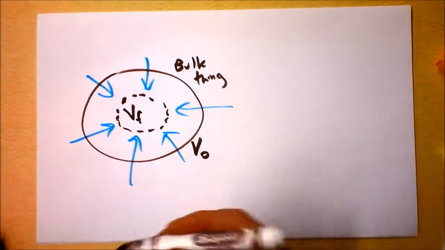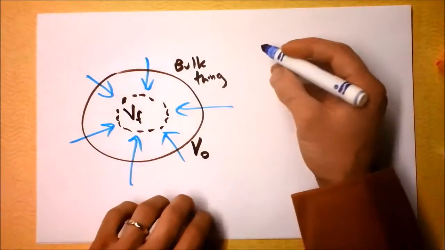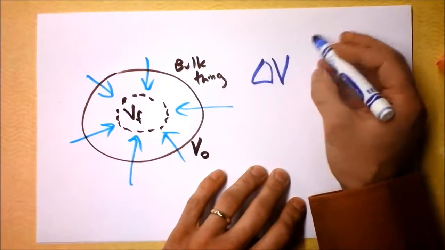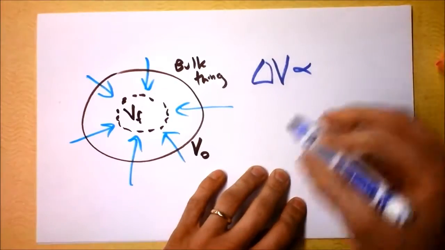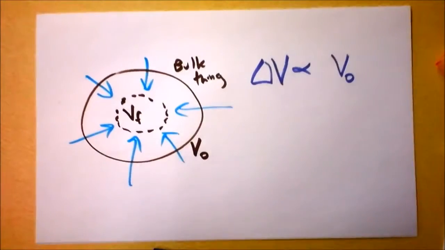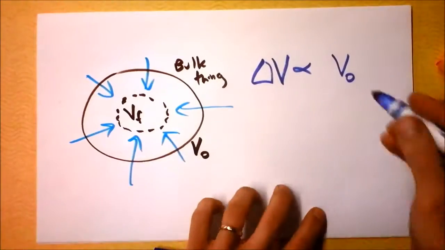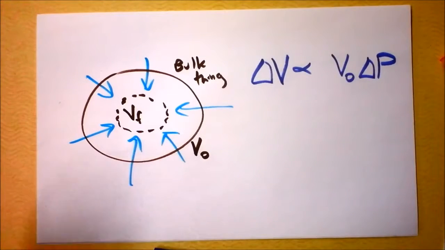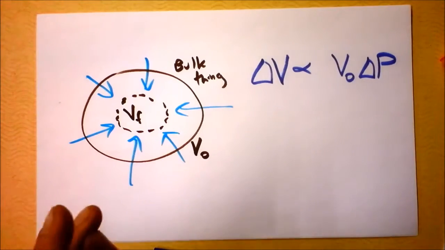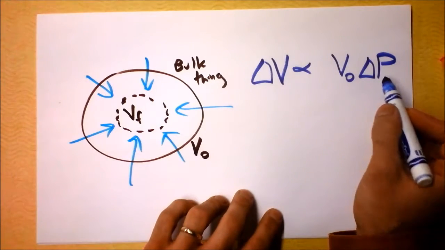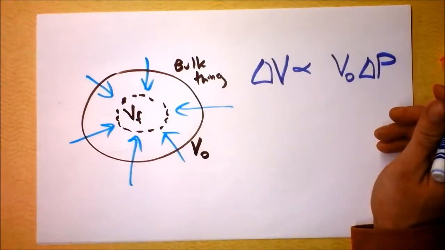Suppose that's pretty reasonable. If I were to make an equation to try to study how the volume changes, I hope that you would agree that the volume change would be proportional to the initial volume? Yep. And what else? What's actually changing the volume? Well, obviously, the pressure change is changing the volume. So I'm going to put a delta P right here. And in fact, that's really all there is in this situation. It's a pretty simple situation. Oh wait, delta P is the analogy of the force.